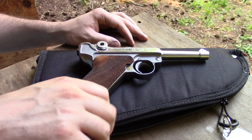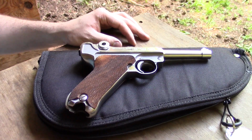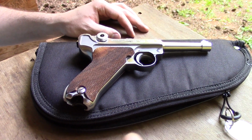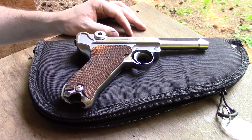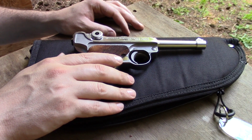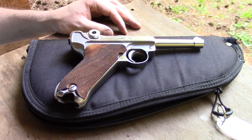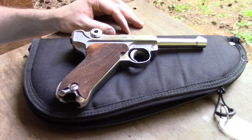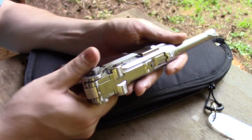The reason why I got this gun, I'd wanted to get a Luger for a little while, but as I've mentioned in previous videos, my father passed away in December, and we sort of had a standing tradition where he'd get me a gun every Christmas. And since my dad passed away before Christmas, I decided that this would be my last from-my-dad gun gift. So this is what I wanted under the Christmas tree. I had to wait forever to get it. Thank you, Measure 114 and Oregon. But I did finally get it, and it's just a neat piece of history.